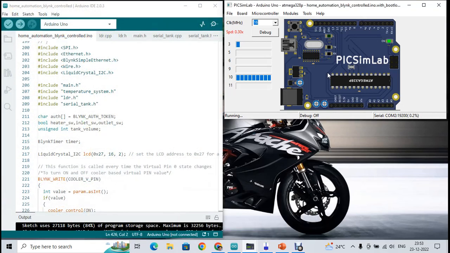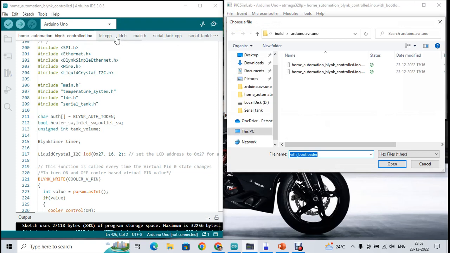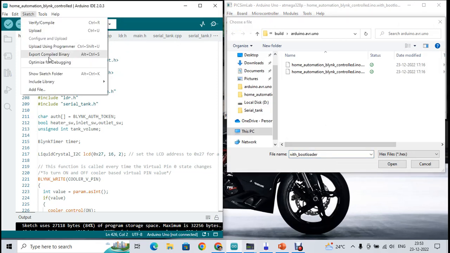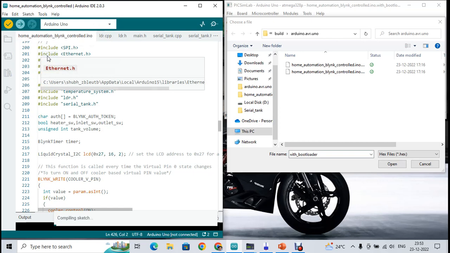Having the PICSimLab turned on. Loading the hex file. Sketch, export compiled binary.